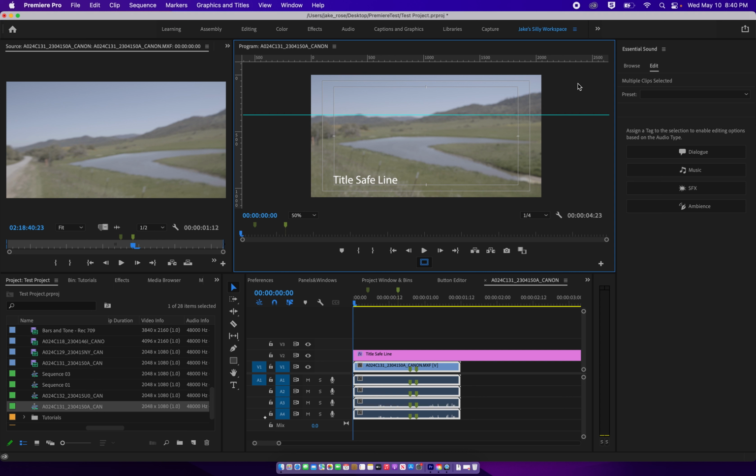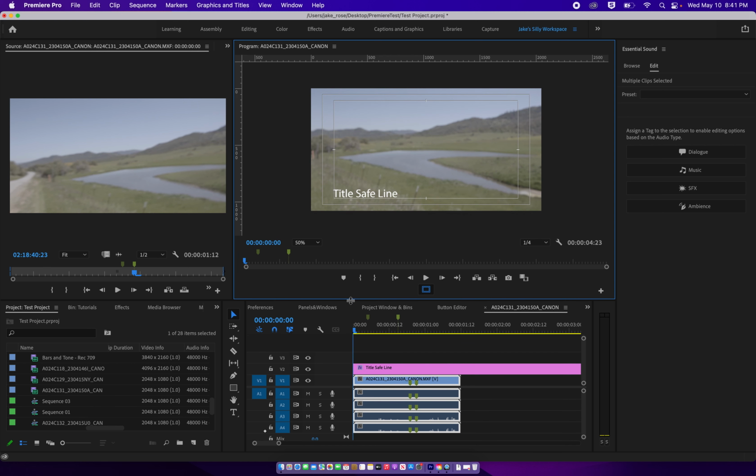Why do you need it? I don't know. Maybe you want it. There's no reason for it unless you need it. And to remove it, you simply drag it back up and it disappears. Okay. So those of you familiar with Photoshop, you'll recognize that. These are just lines to help you align stuff for whatever you might need to align things for.